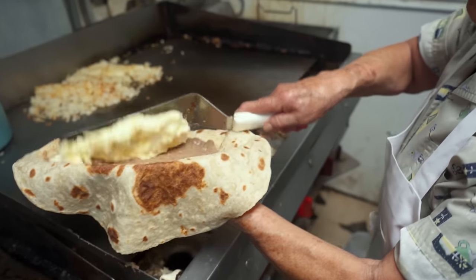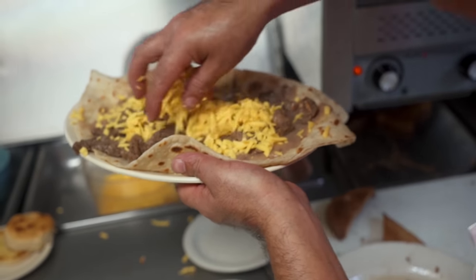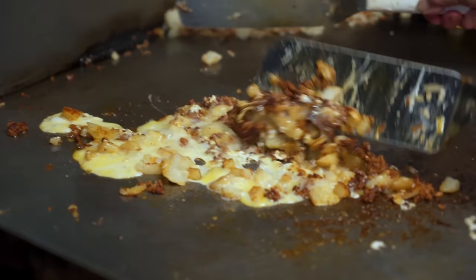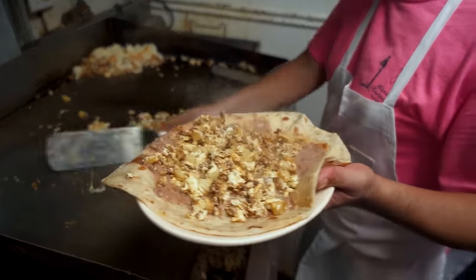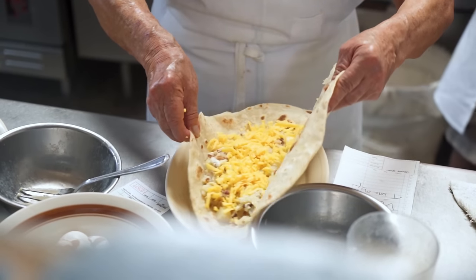Perhaps the only thing bigger than Manuel's hospitality are his homemade tortillas — blanket-sized creations he fills to the point of overflowing. He calls them the 'contoro,' Spanish for 'with everything.' It started when customers kept asking to add more and more to their bacon and egg tacos: 'Sure, we can do whatever you want on the tortilla.' You end up with something like six eggs on it — especially during spring break.